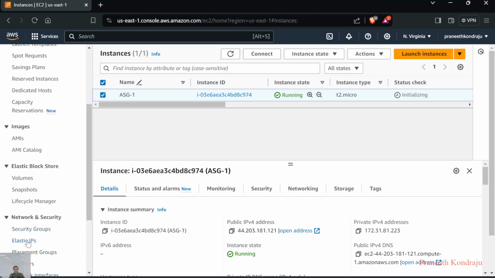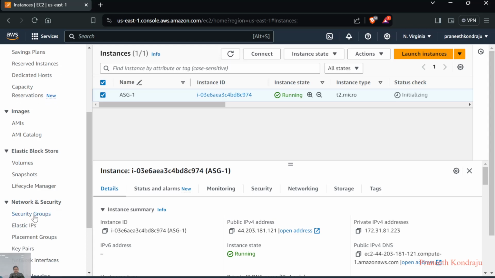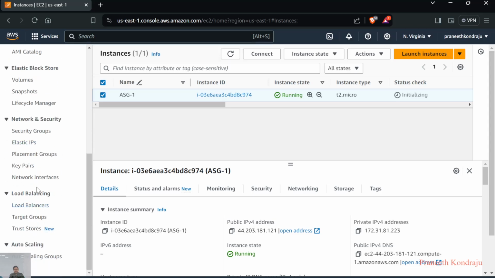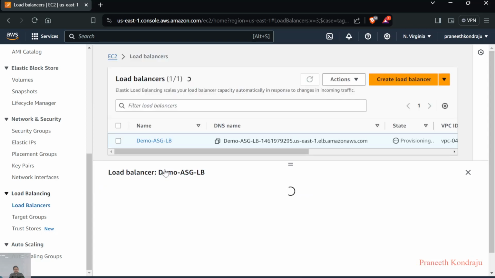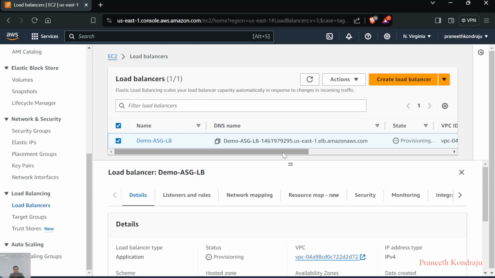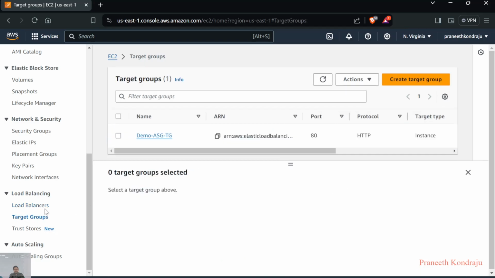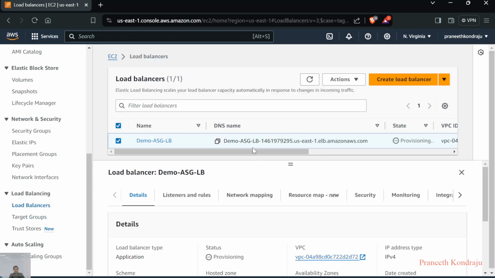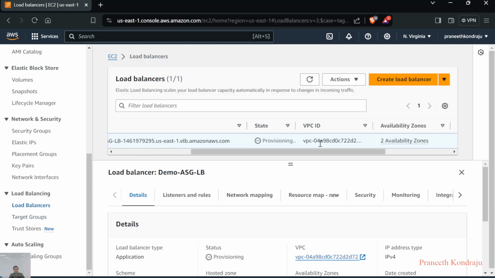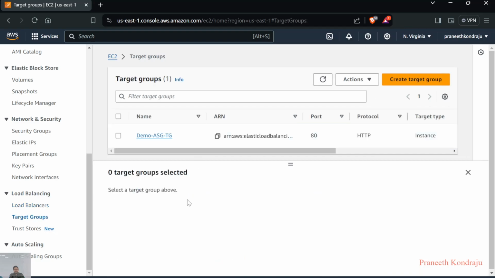Now let's go to the load balancers and see whether it is still being provisioned. Before accessing the load balancer DNS name, the state should be completely provisioned, and the state should become healthy in the target groups.